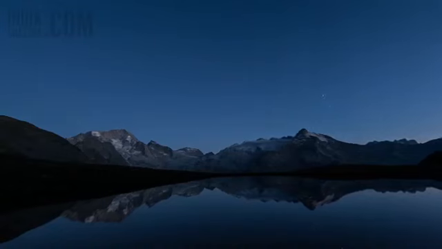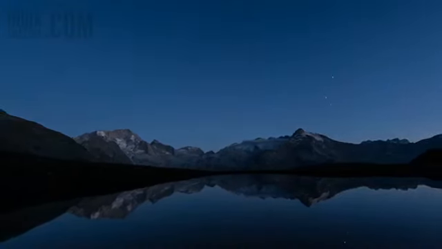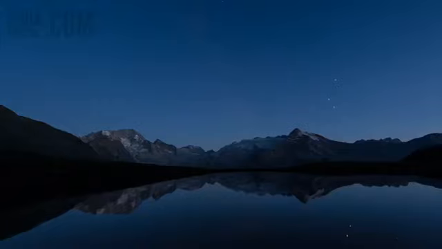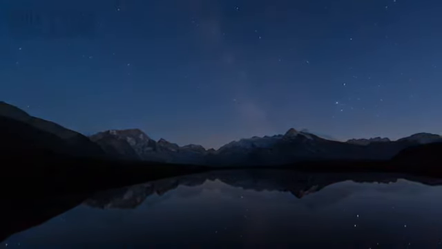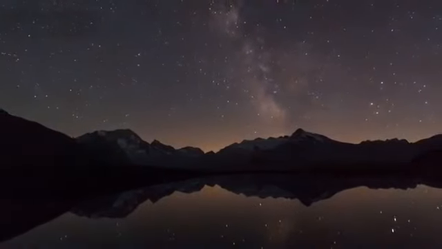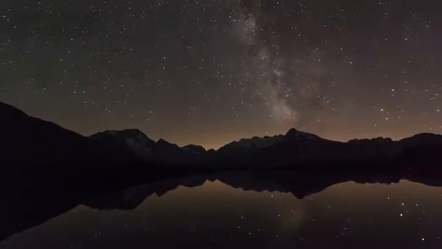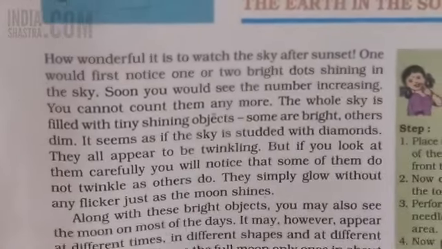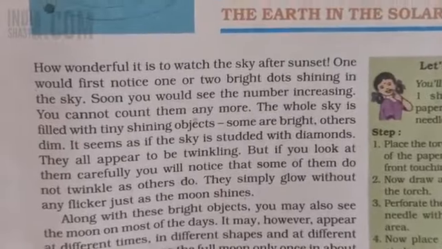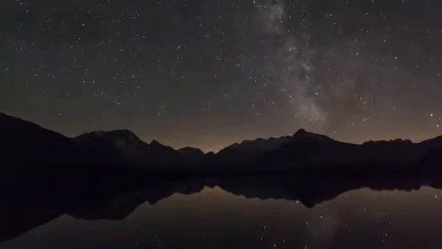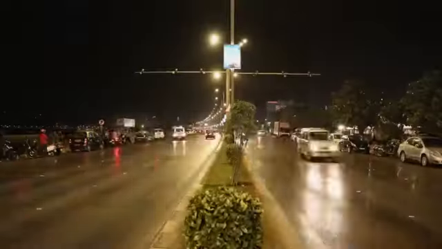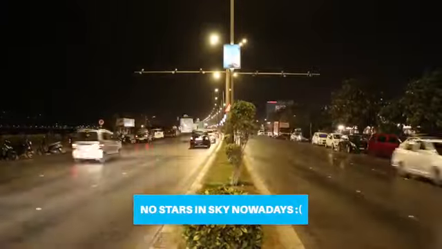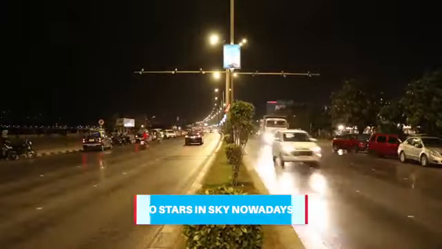How wonderful it is to watch the sky after sunset. One would notice one or two bright dots shining in the sky. Soon, the whole sky is filled with them. Wow, so beautiful. This is how your class 6th NCERT starts. But is it true? Is the night sky filled with the stars? Is it so beautiful? Especially if you are living in the city.